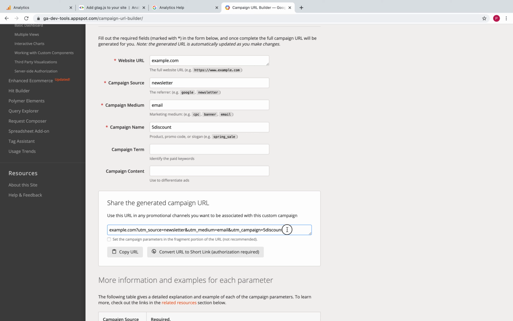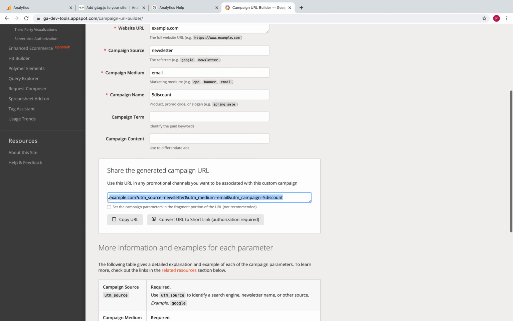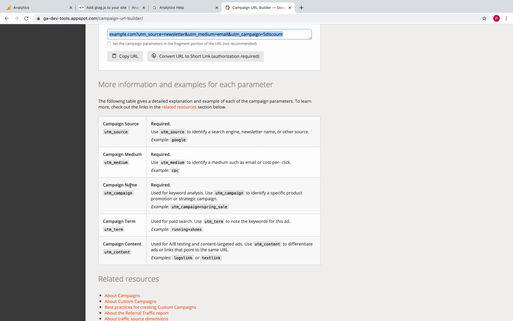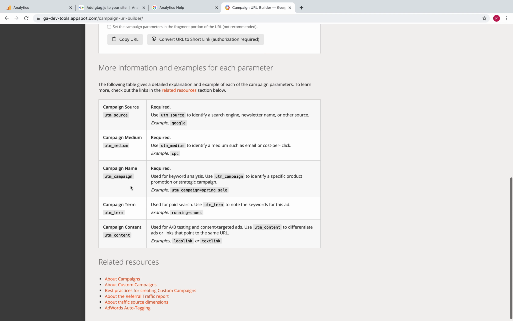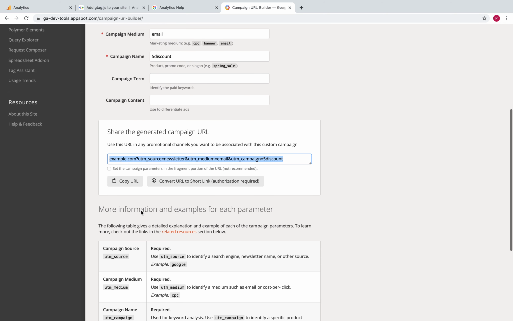And now what I would have to do is just implement this URL in my newsletter, and that's it. And then you also have more information here that Google gives you, and also some recommended help articles that you can read if you want to learn more about this.